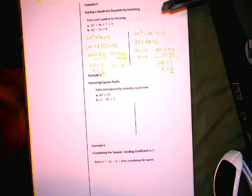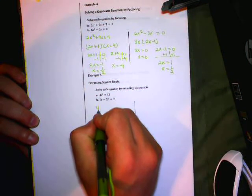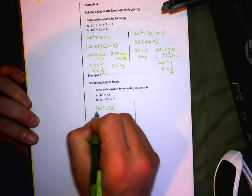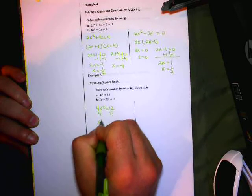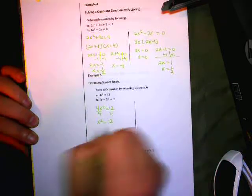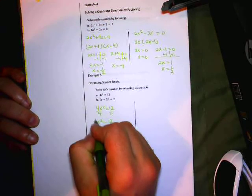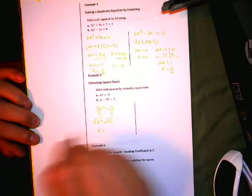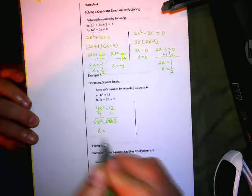So again, an A and a B, so we can work both sides. Well, if I want to extract square roots from 4x squared equaling 12, first thing I'm going to do is just go ahead and divide this by 4 on both sides. Make that real easy. X squared equals 12, and to extract the square root, I'm basically going to take the square root of each side, so that x equals, oh, I'm sorry, that shouldn't be 12, that should be 3. 12 divided by 4 is 3.